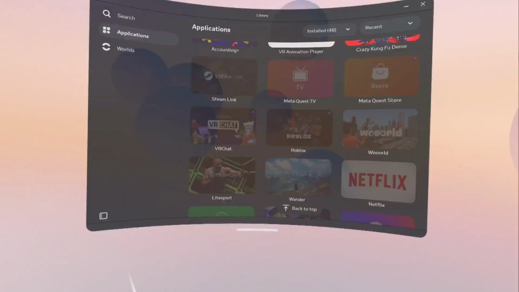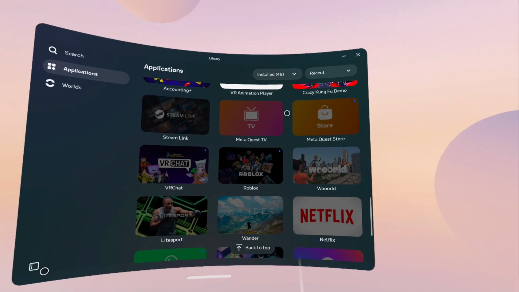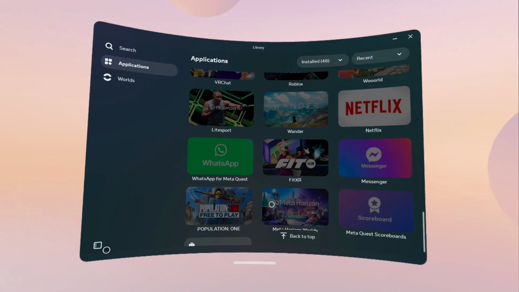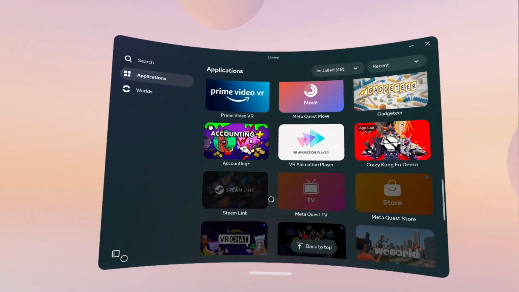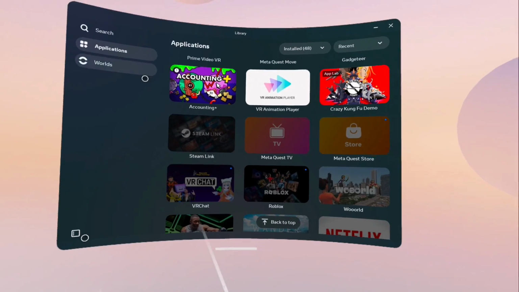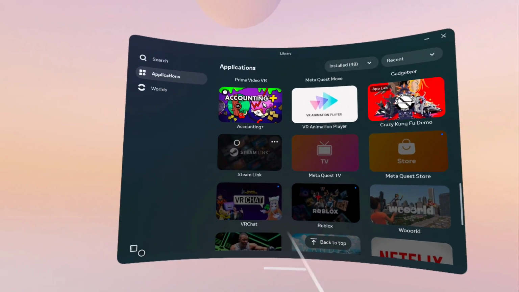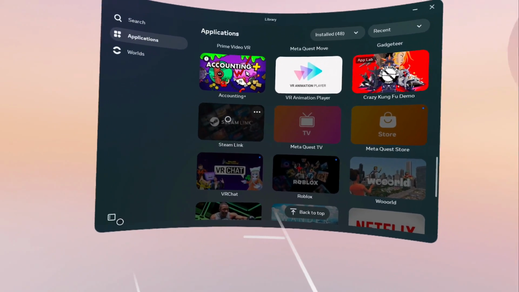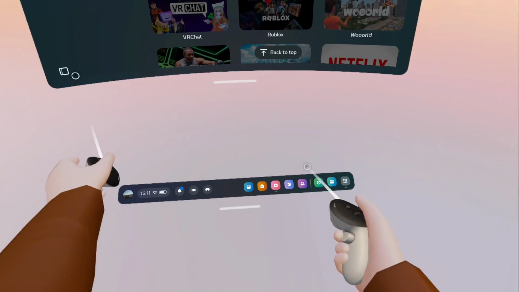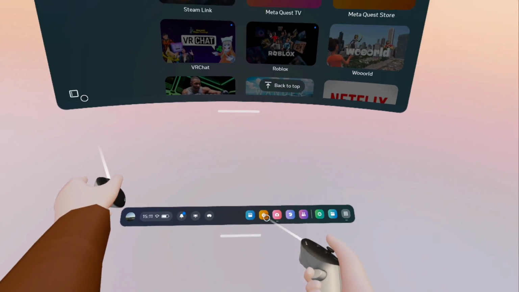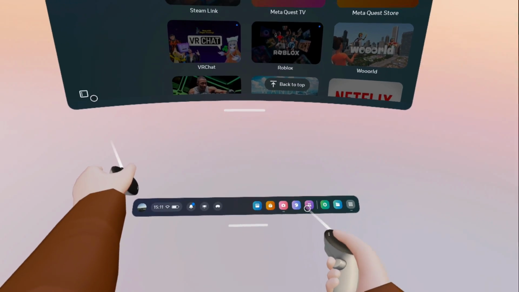So, quick tip I've got back from the Steam community. One of the Steam VR developers responded to me, about 20th December, telling me how to do this. I'm going to share that with you now. So what we can do is get around this restriction in the Meta OS by using the universal menu down here. Now I'm going to have to make space and get rid of one of these icons.